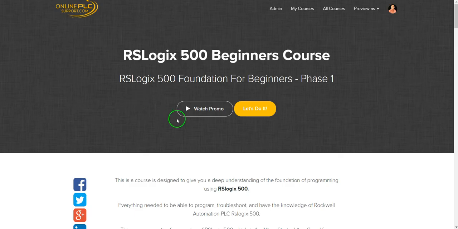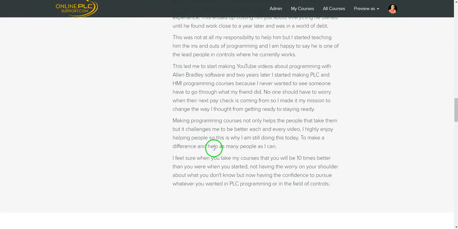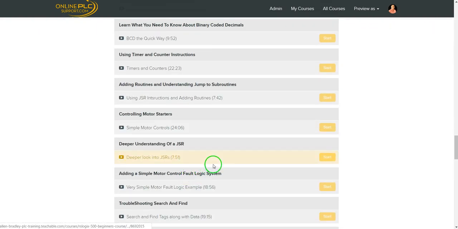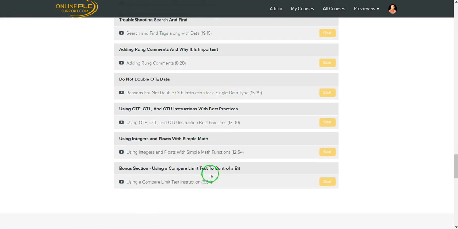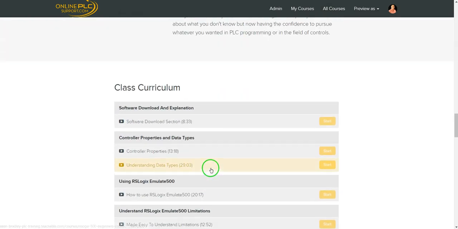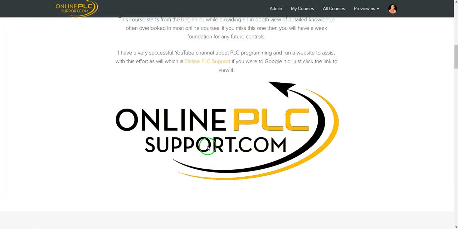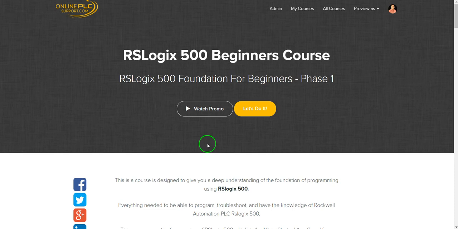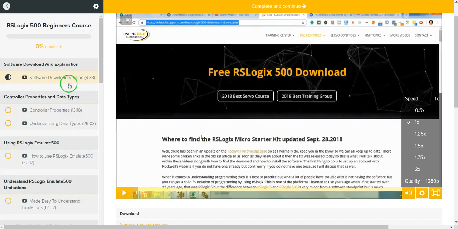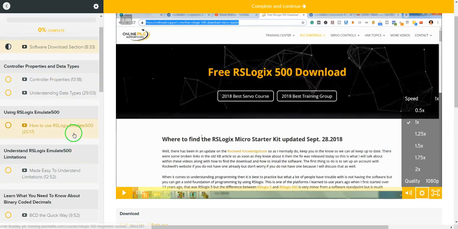And again, if you've seen everything that is offered in the course, it's jam packed full of stuff. Even if you're not a new person getting into this, you're going to pick up some stuff. If you want to learn the fundamentals, say, for instance, the emulator itself, how to use Emulate 500, it's kind of tricky, and I give you all the tricks on how to do that.